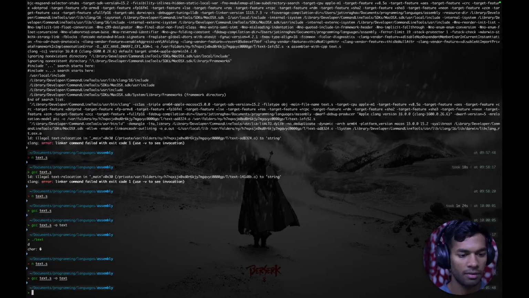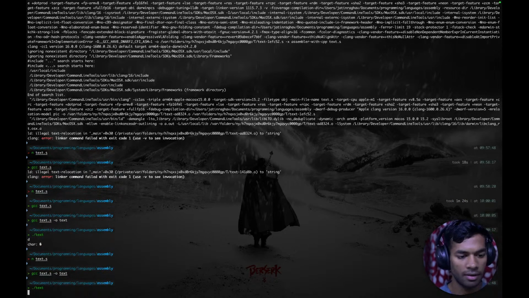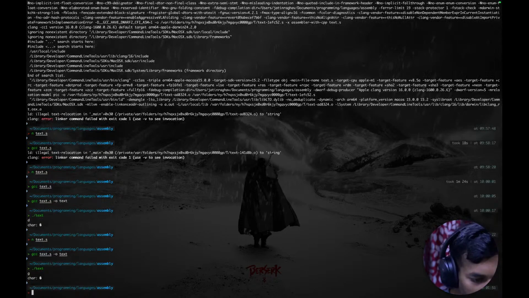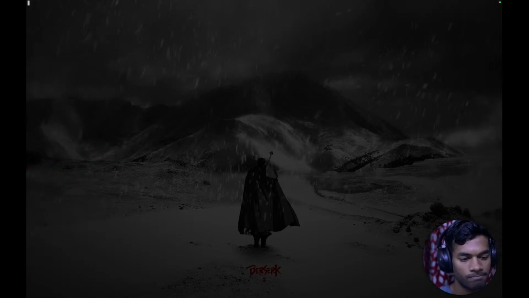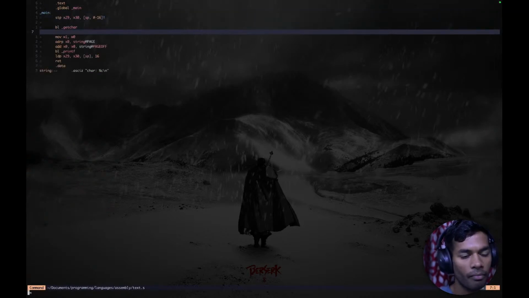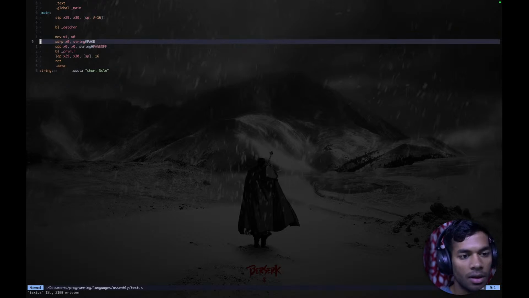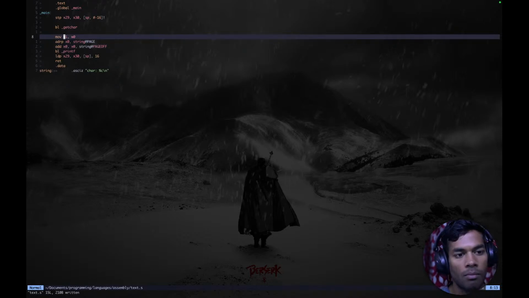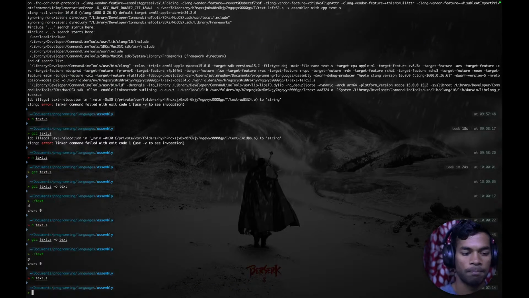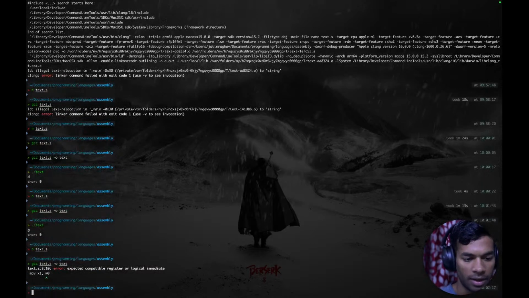gcc text.s, ./text. I enter some character, but I don't see it somehow. Well, this part is working perfectly. What about this? Is it because of, let's see. Okay.